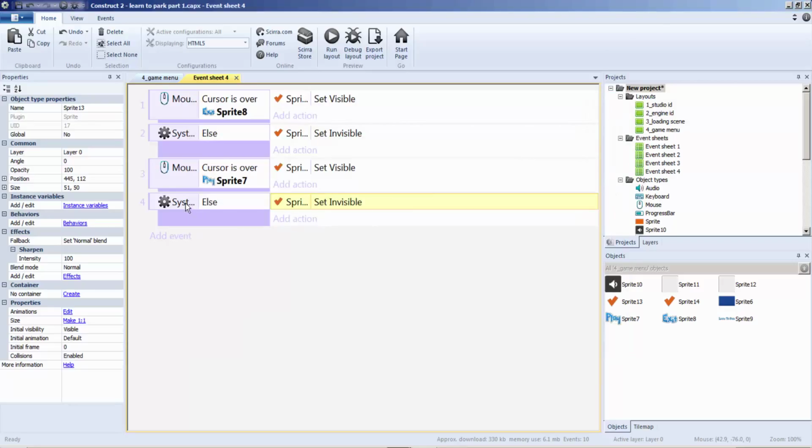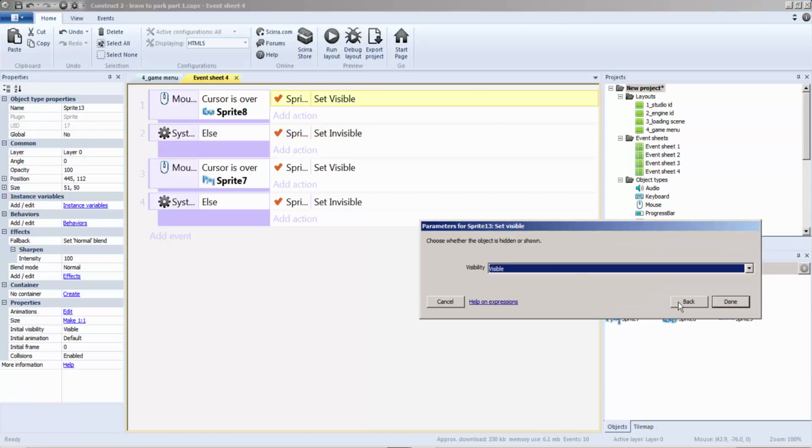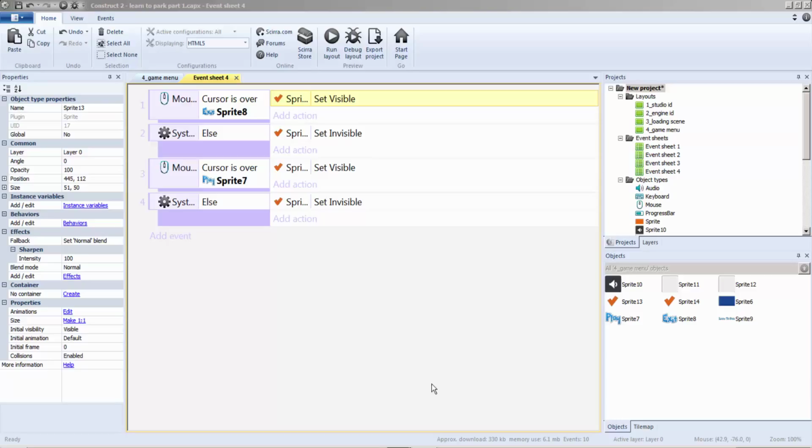Exit is still saying the same, so that means we need to set this to 14.